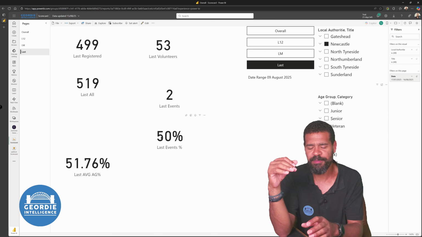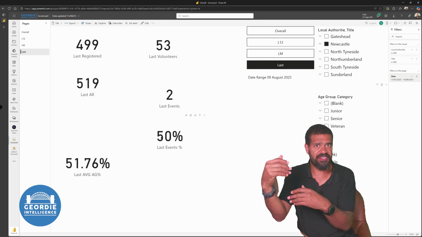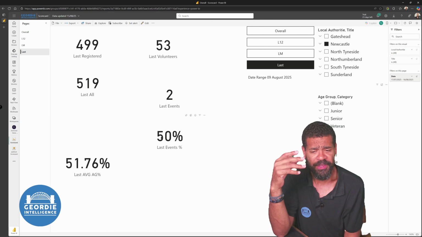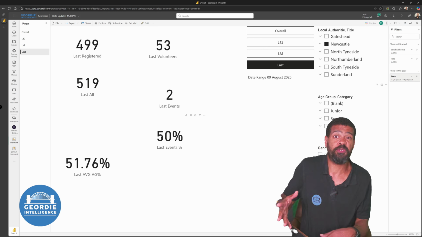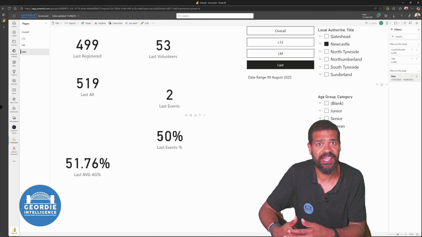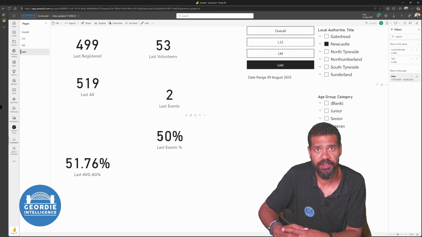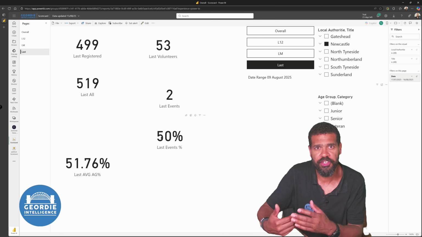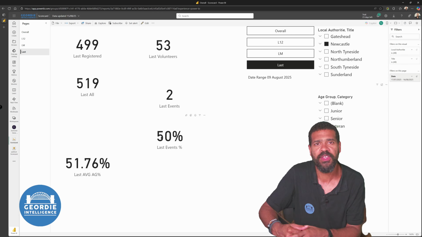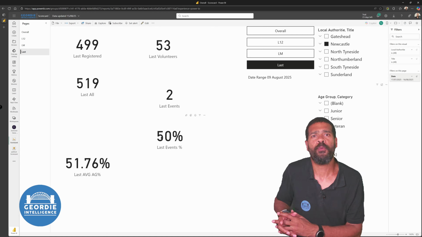The reason I was saying that is because we could go down the last week route, and I was thinking, well, do we do just what's happened in the last 6 days, the current week? But then I thought, well, what happens when you have exceptional parkrun? For those of you who don't know, parkrun allows every country to have 2 extra parkruns that aren't necessarily on a Saturday. Those extra parkruns can be on New Year's Day, the 1st of January, or a local national day. So in the UK, we have Christmas Day.